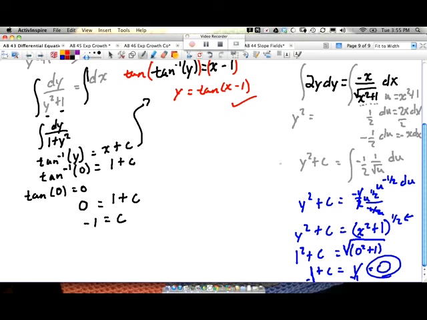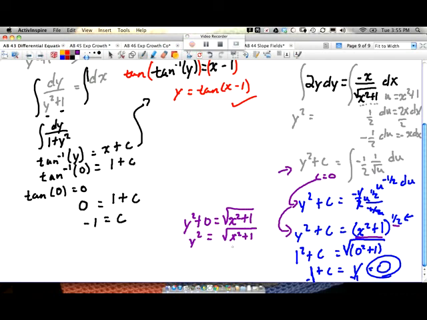The constant is 0. Alright, so that's going to jump me all the way back to here. C equals 0. So now I'm going to rewrite this, or actually not even there. Let's say right here. C equals 0. Let's see what we would have. Or let's keep going. Here, y squared plus c equals all this stuff, but c equals 0. So y squared plus 0 equals square root of x squared plus 1, because that's in here, and the square root is because of 1/2 power. So y squared equals square root of x squared plus 1.